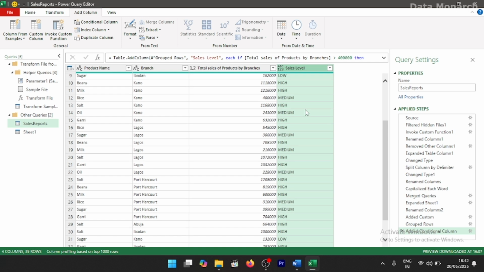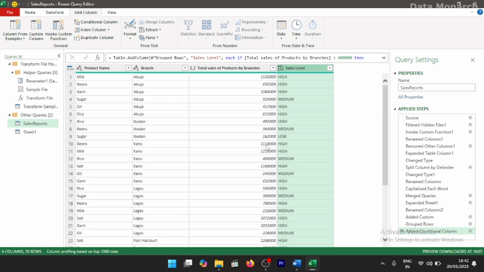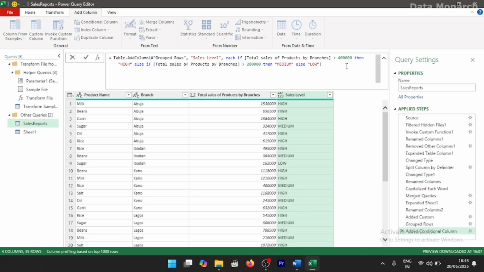You can see this indicates different values for us, but we can see that there are some extreme values here. We have something like 1 million, so why not also add it to format what we just did without having to go back. You just click on this formula bar drop down. You come here and we can change this to, let's say, 900,000, and we change this to 500,000, then Low, then you press your enter. You can see it is rightly formatted here. Do you understand? Great. This is perfect for flagging, performance, segmentation, and more.